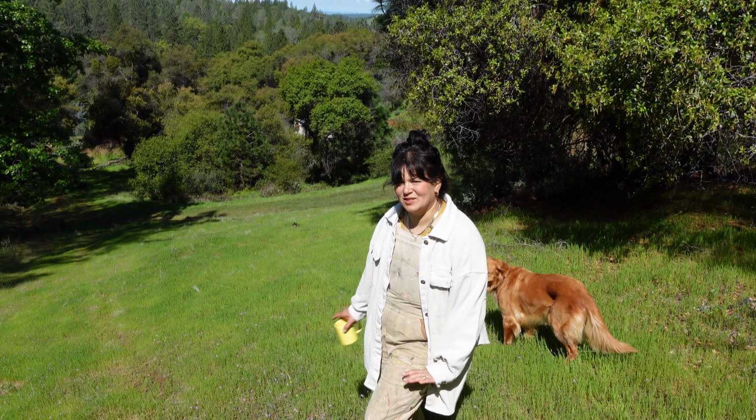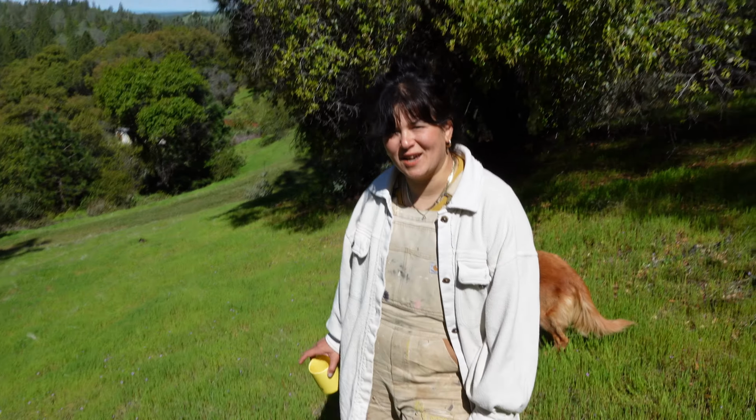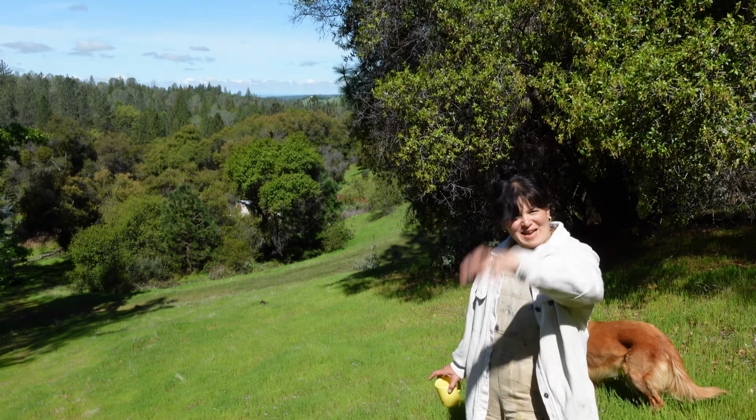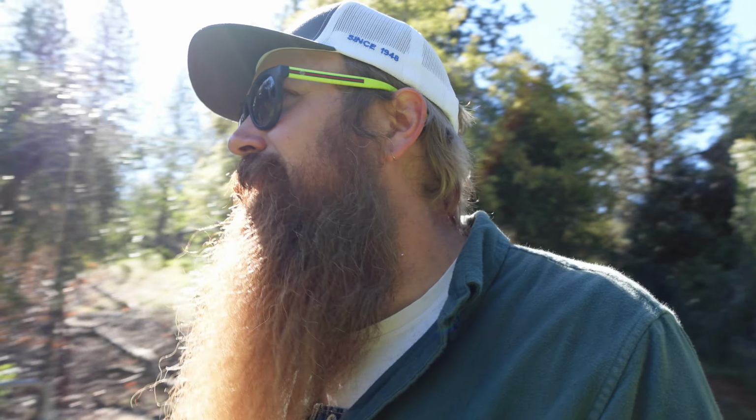Nature takes it over. So we've got a lot to do just because it's wild up here. It's rugged like the Sierras. Like nature will take things back. Wood that needs to be stacked, paths that need to be constructed, and it's a bit overwhelming to be totally honest.